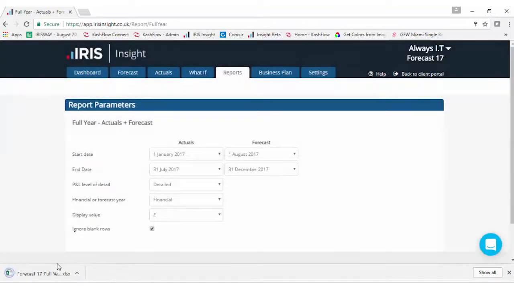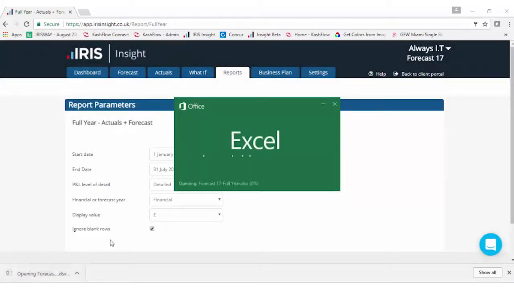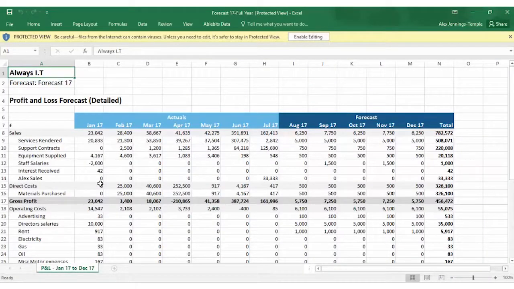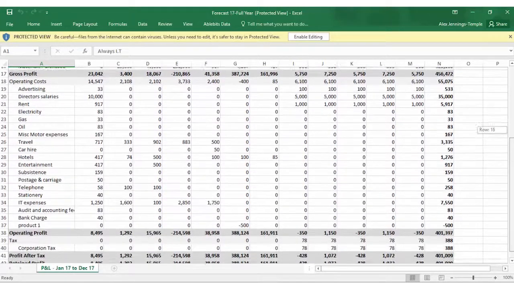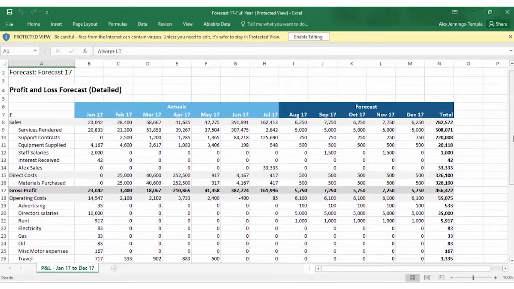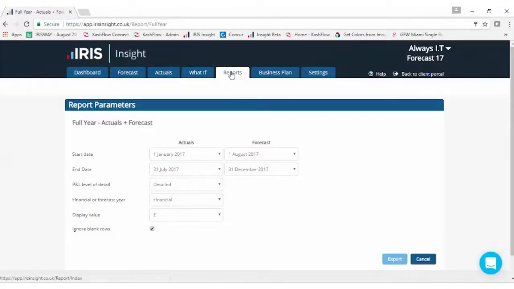When I export this report, this is now going to show me, highlighted in blue, are my actual figures year to date, and then on the right hand side I can see what my forecasted figures are as well. So we can see on the right hand side we'd have a constantly changing figure, so at any point when we open this report we can see exactly where we're going to finish at the end of the year based on our actuals and what we're forecasting to finish on. So that's an ever-changing report, and that is the full forecast report.